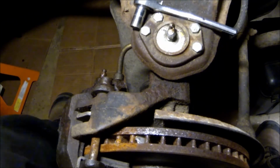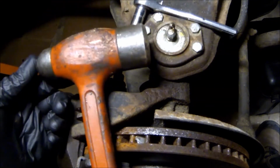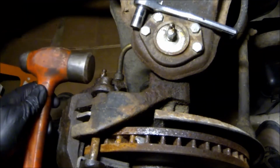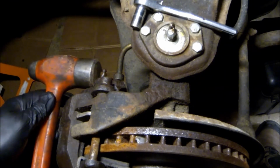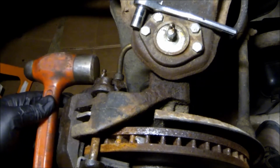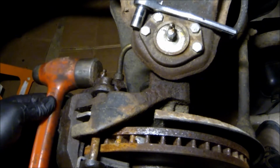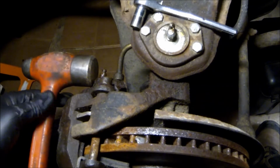So what I do when I have a stubborn bleeder, I get a hammer. I know, you're wondering why the hell would you need a hammer? Well, I'm going to show you. What you want to do is give it some good whacks on the side, on the top, without hitting the bleeder. And what that does is it kind of jars any rust free, along with PB Blaster or any other penetrating oil.